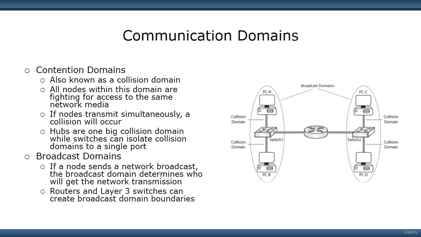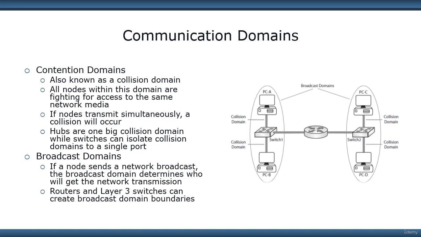So most likely now the central device in an Ethernet physical star is going to be the switch. That means each individual node is connected to a single port on the switch, isolating these collision domains, and the switch is able to handle it so that people can actually communicate simultaneously. That has a huge effect on the overall performance of the network in a positive way.